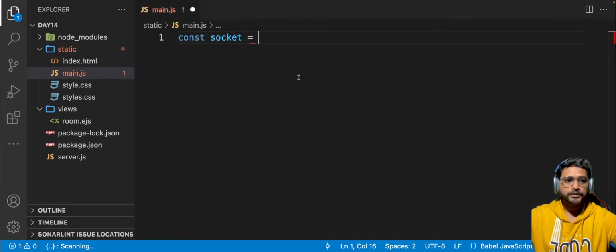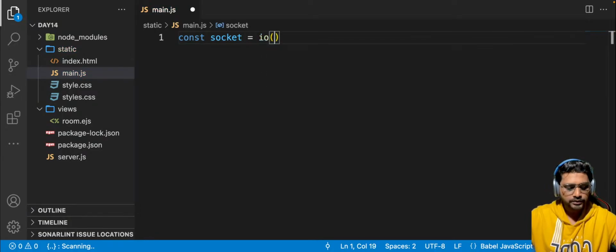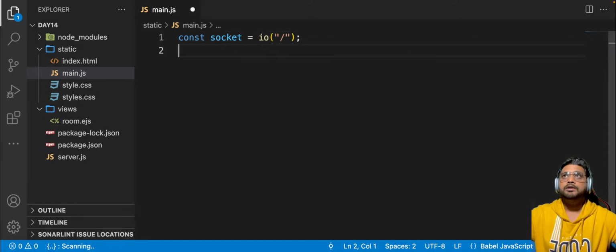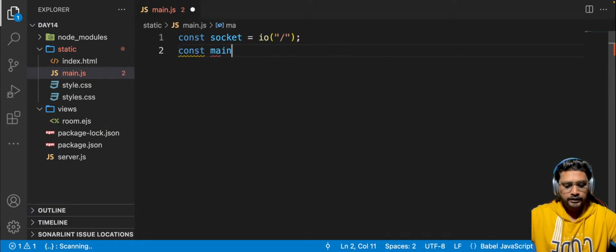Right. Now there are two servers, so we have to listen to slash for socket, right? And slash peerjs for peerjs, right? Now let's get some elements from your HTML or EJS.